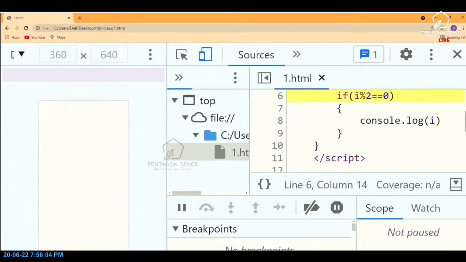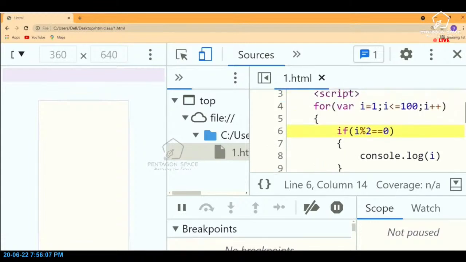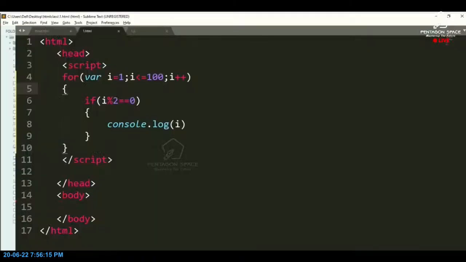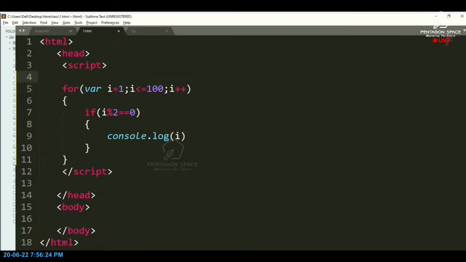Okay. It is showing an error on this, where I equals 1. Okay, let me do one thing here: where I equals 1, I less than or equals 100, I plus plus, if I mod 2 double equals 0, console.log of I. Okay, save this.